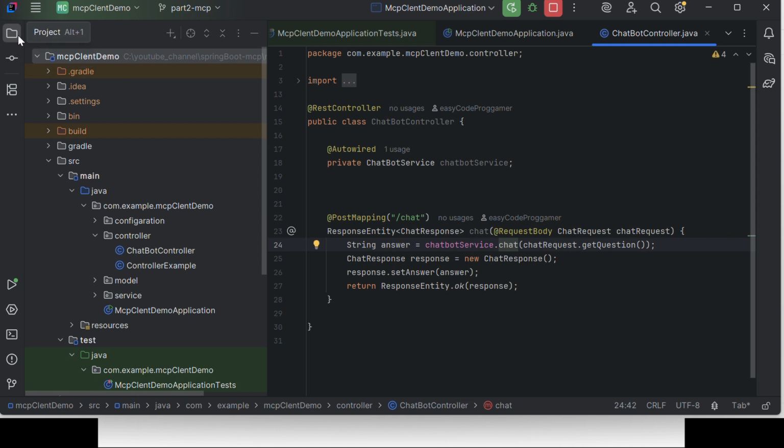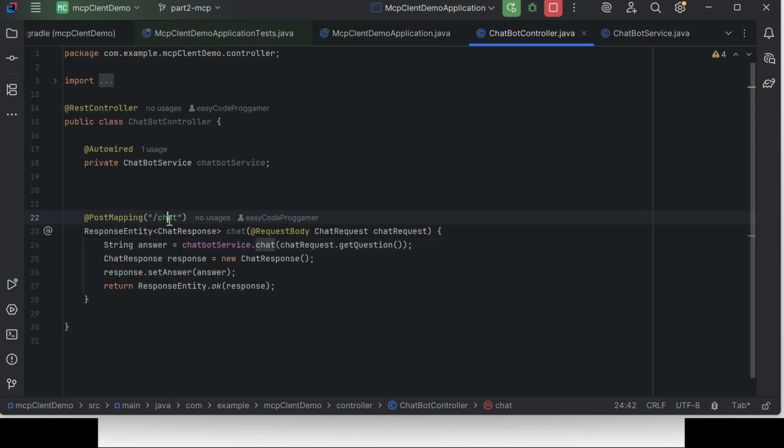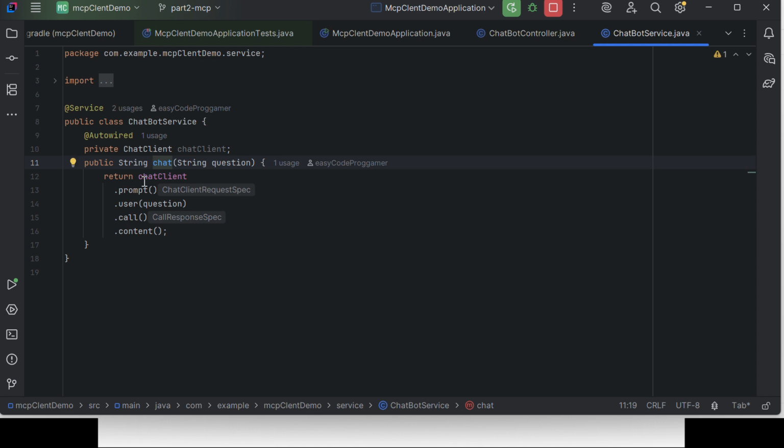So as I said, in REST endpoints, we'll have the mappings, the PostMapping, whatever, right? And then it'll basically call the service. So let's go to our service, right? In the service, whatever the chat client, the Spring AI chat client, whatever I had defined over there, it'll basically interact with that. So this is a chat client. Just make sure that we have this chat client up and ready, right?